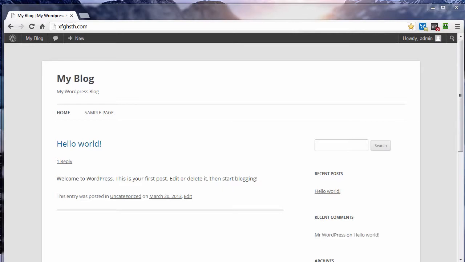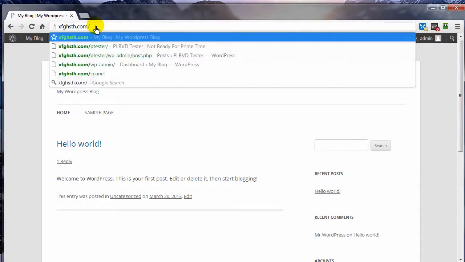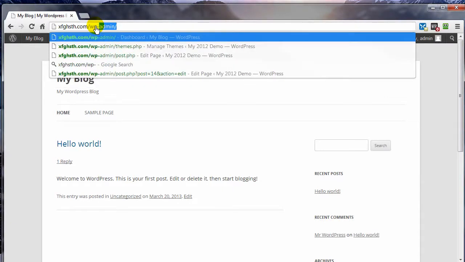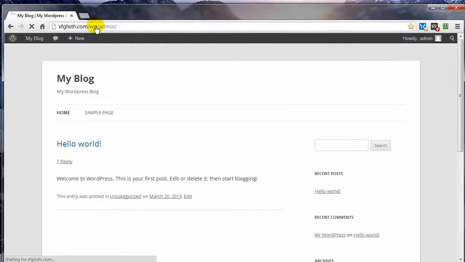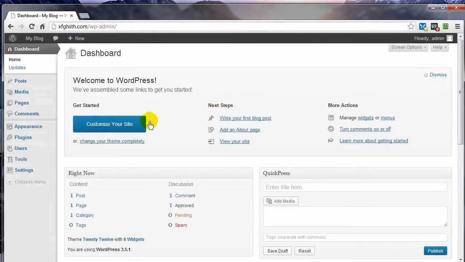And here's how we're going to do it. First off, we want to log into our administrative area, and we do that by putting the URL up here and then /wp-admin. And if you've logged in recently, then your browser might have saved that username and password. If not, then you'll get a little box that pops up where you have to put in your username and password.